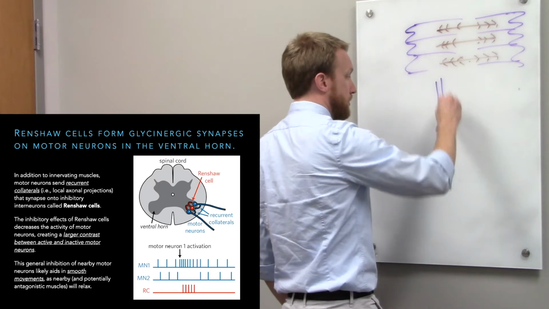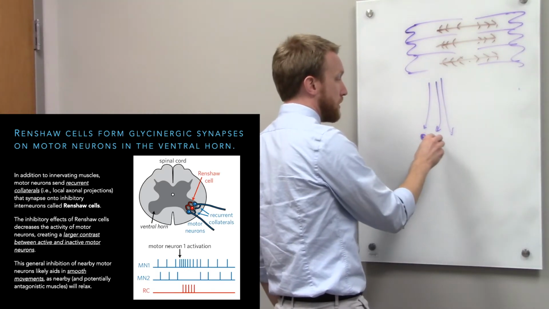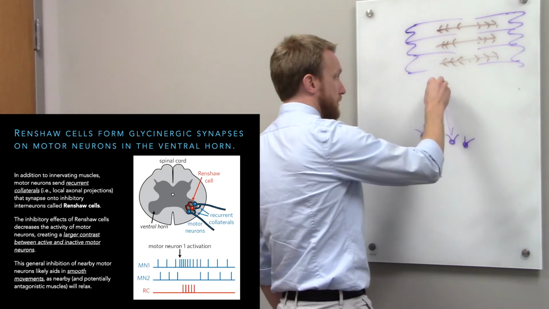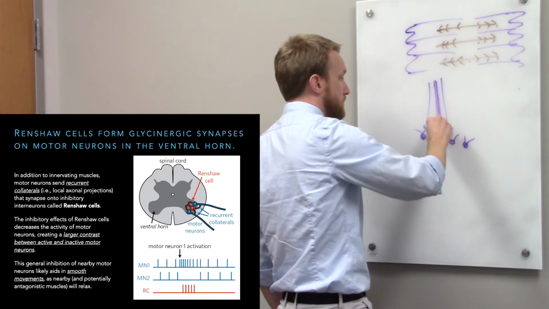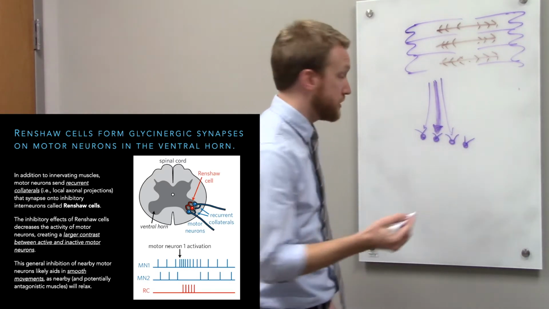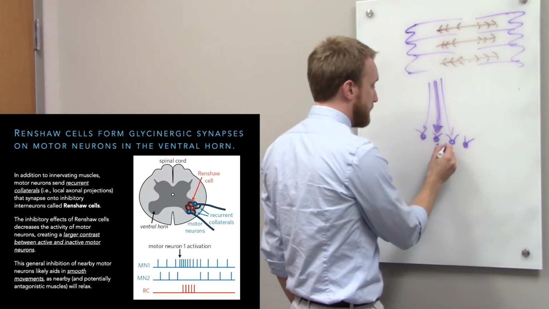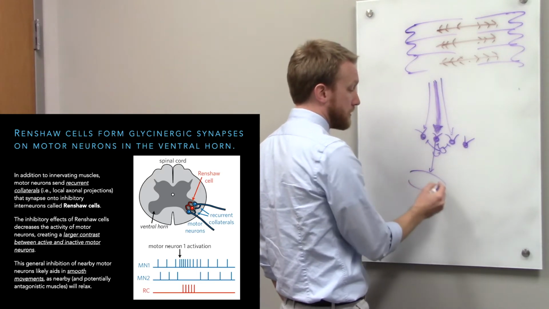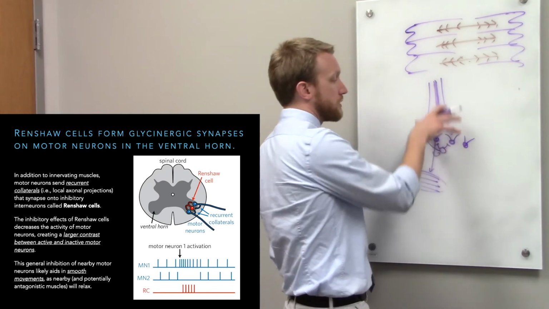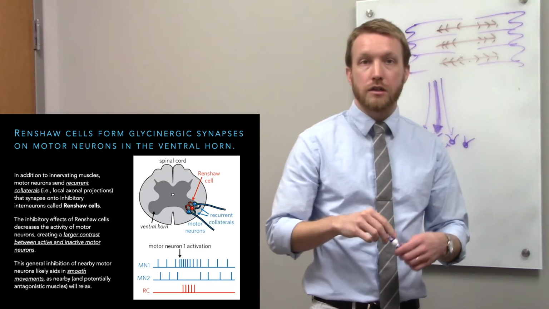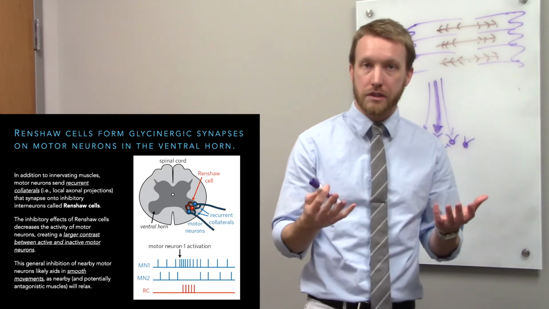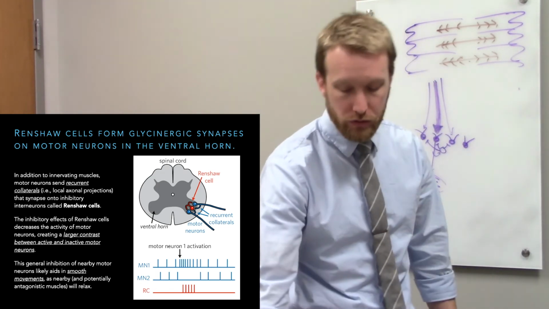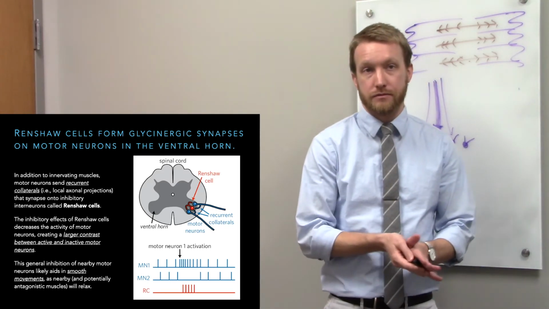So we have kind of diffuse input from the corticospinal tract onto lower motor neurons, some of which will be stimulated, let's say very, very strongly, and others not so much. We've got to remember there's always some slop in our axonal projections. What Renshaw cells do is provide some negative feedback. So when a motor neuron is stimulated, that stimulates Renshaw cells. It's also going to go act on the muscle, of course. And those Renshaw cells are going to quiet down the neighbors. I've shown you here in this cartoon. So in this case, we're getting strong input to motor neuron 1. It has an increase in activity. Motor neuron 2 has a decrease in activity. So we're better teasing apart the pattern of lower motor neurons because of the activity of Renshaw cells.